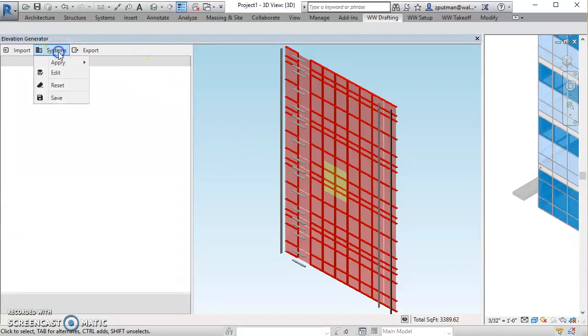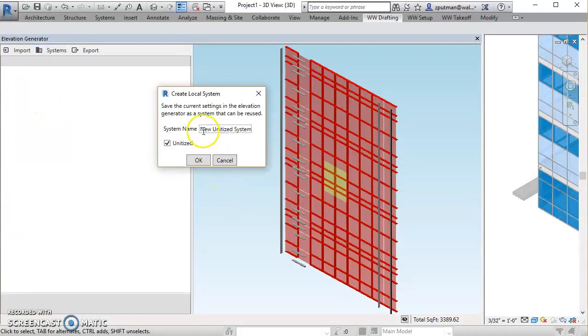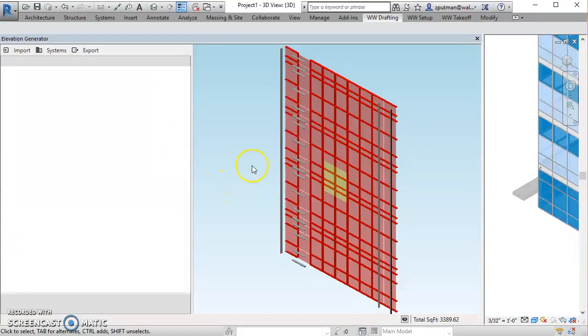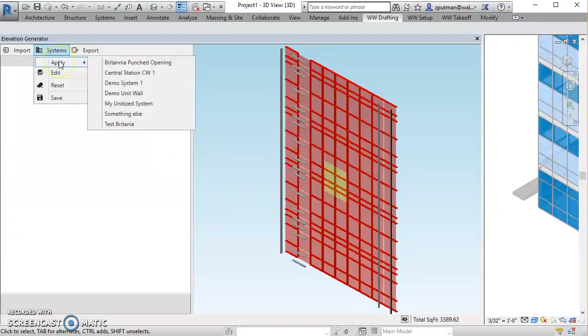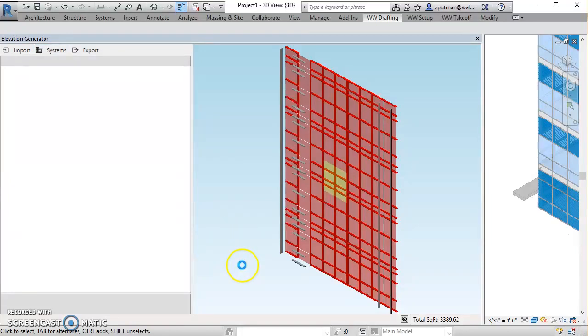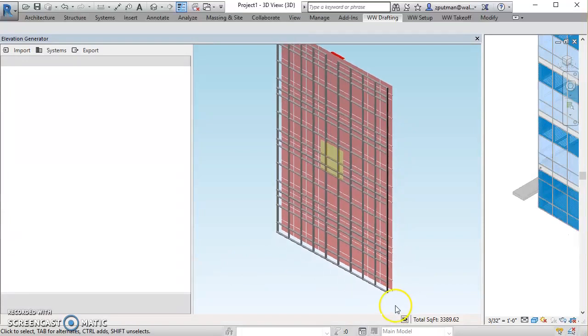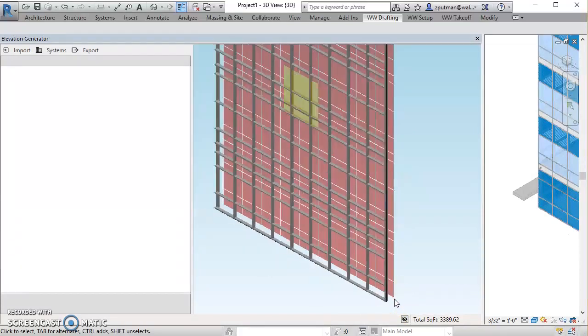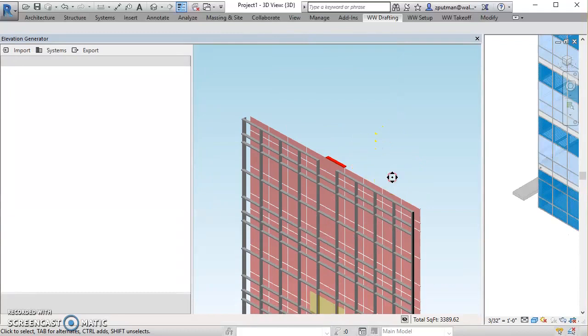I'm going to save this as a system. So I'll go here to Systems and hit Save, and then I can give it a new name. We'll call it Demo System 1, and it is unitized. Hit OK. And now if I go here to Systems and I go down to Apply, my Demo System 1 is here, and it will apply the mullion swaps that I did to all the mullions on this wall, with the exception of probably these tiny little ones here, and any other weird mistakes that are in the architect's model.